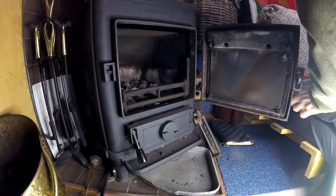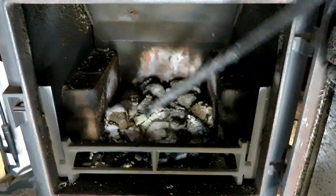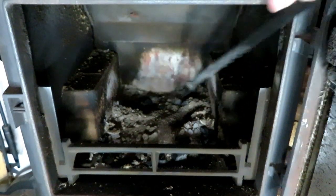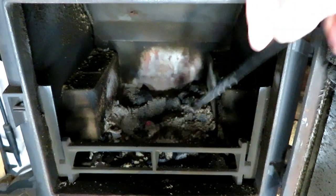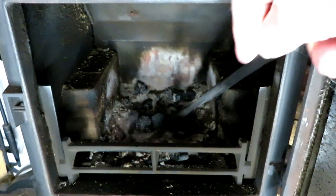It's the following day. I allowed the stove to keep on burning and didn't really attend to it after I'd set it going once I was happy with it. So I'm about to have a look and see what the state is now. It's gone out overnight as I expected, but I'm going to clean it out today and show you that process. There are some coals that haven't burnt right through, but much of it is now ash. Even that one that looks solid is gone. Yes, there are still some embers there — most of it has actually burnt through. The bits that haven't burnt I tend to leave, as they will burn next time I light the fire.